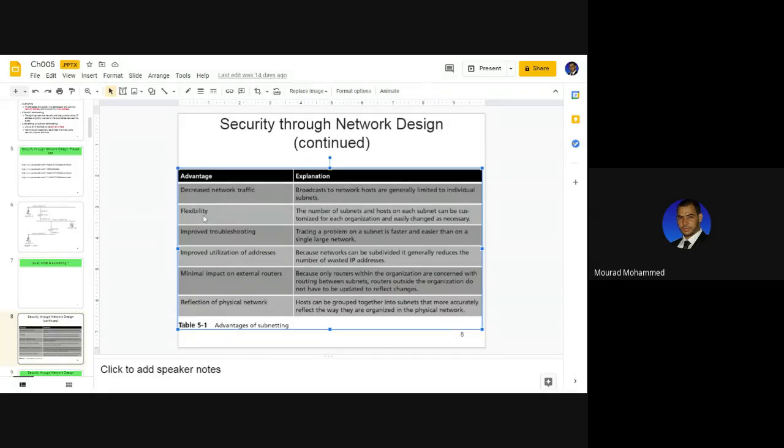And by generating a subnet, it is much easier to troubleshoot, in the sense that if the issue is in room number 81, it is much easier to control the full room 81 than controlling the full campus network. Because the full campus network has thousands of devices, but room number 81, for example, has 31 computers. So it is much easier to control 31 computers than thousands of computers. It's not the same. So it improves troubleshooting, and it's much easier to recognize what the issue is and where it is.